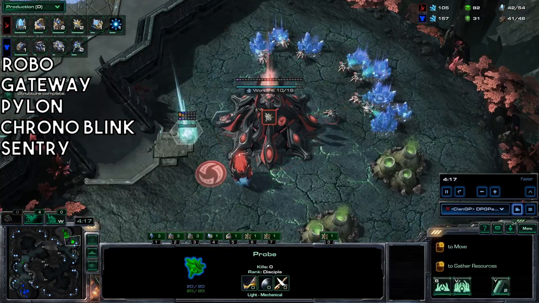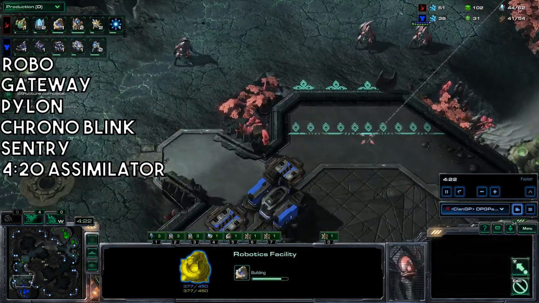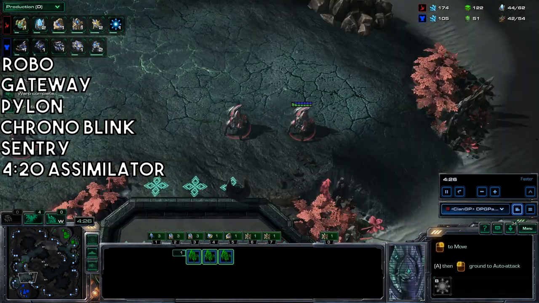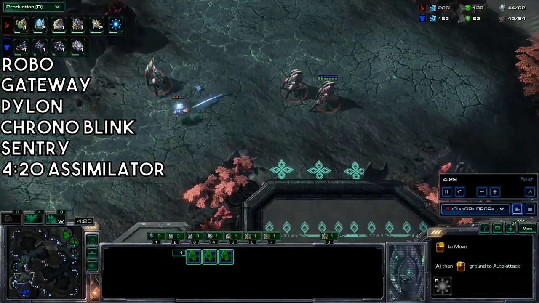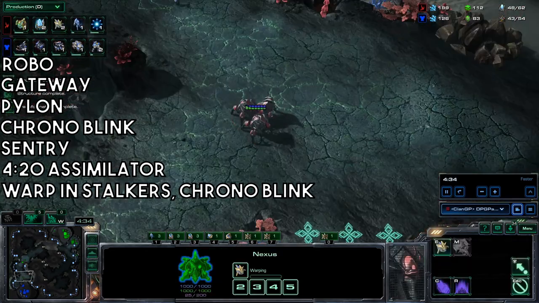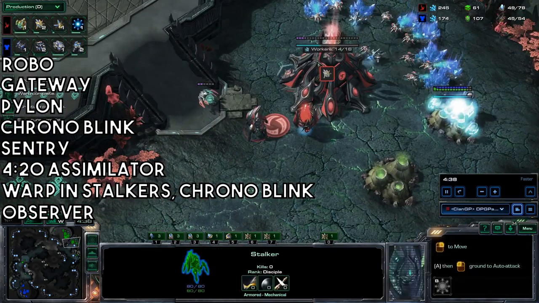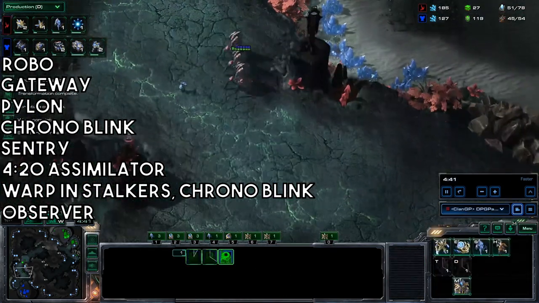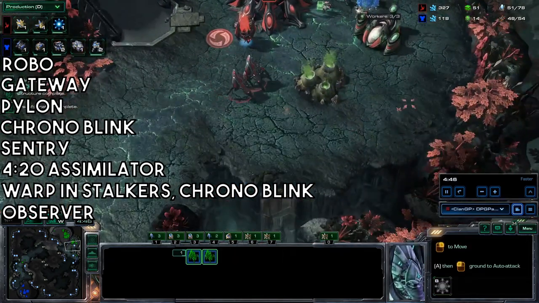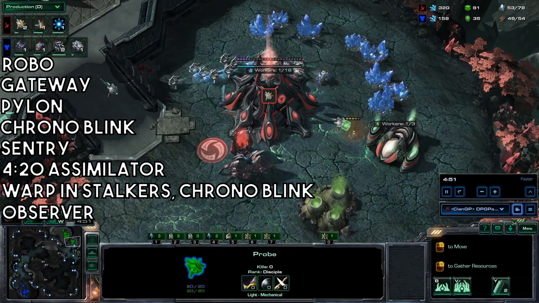Warp in a sentry. Get an assimilator. Warp in stalkers as you can afford them. Chrono Blink again and get an observer. Remember to fill up your assimilator. Around now is a typical time for a Widow Mine drop, so be prepared for that.